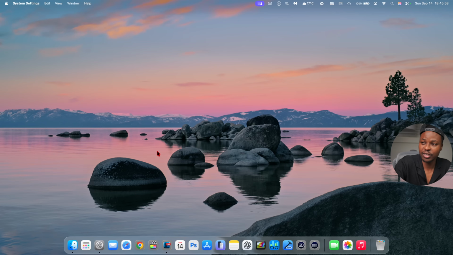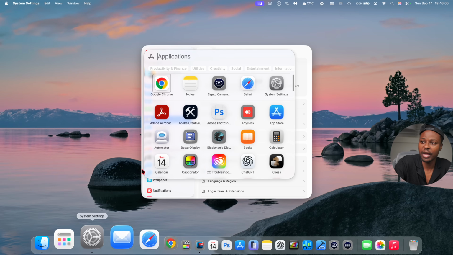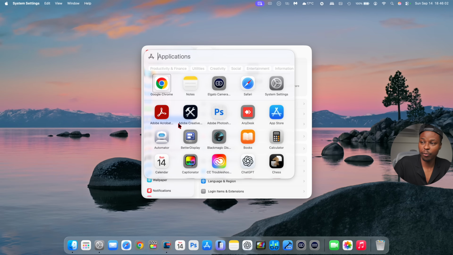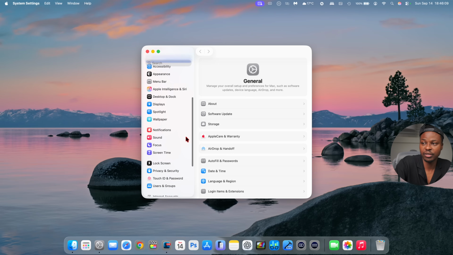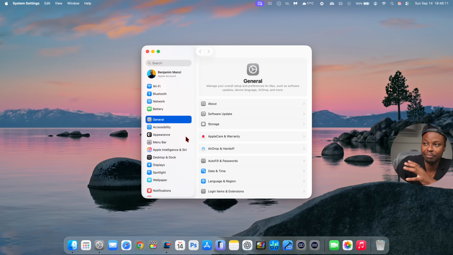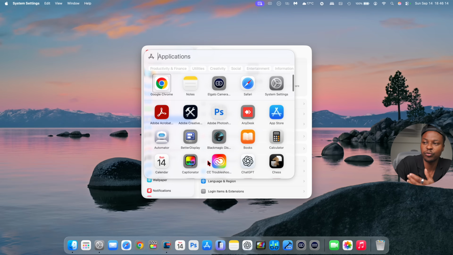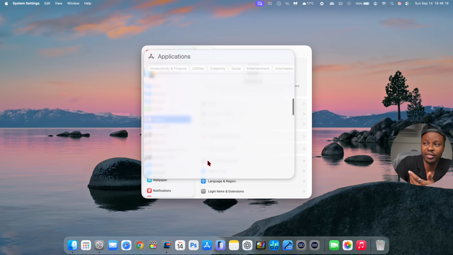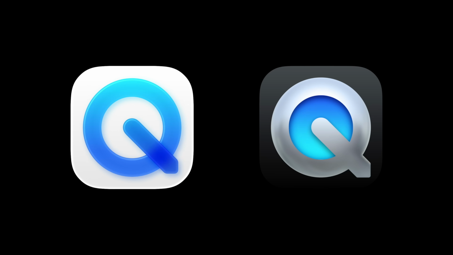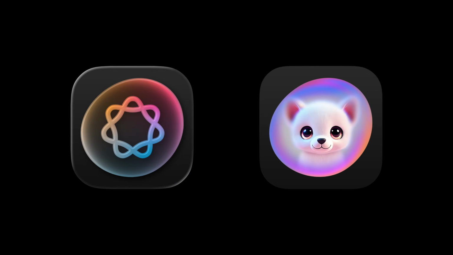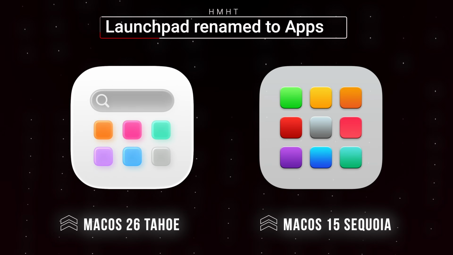If I open up settings, for example, and then I click on the apps window, you can see how it pops up right here. It comes to the forefront. And then if I click on the settings, for example, this is how it disappears, and the settings continues to be the main focus. So you do have to quickly open it, look for what you want, and then select it. And one of the other things that I wanted to highlight, which a lot of users aren't too happy about, but some are happy, is the fact that Apple has changed a lot of the app icons that are now here with macOS 26.